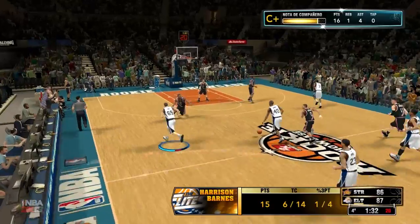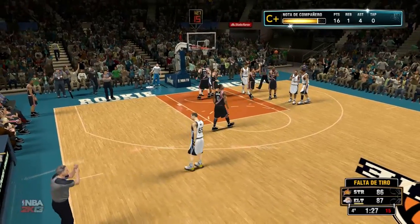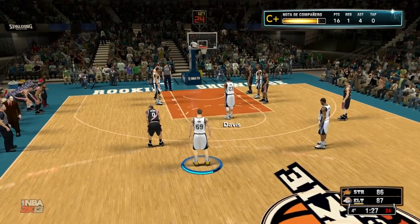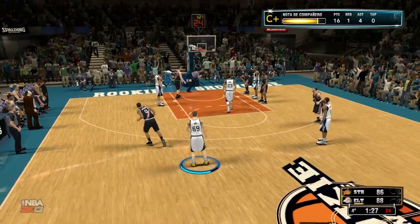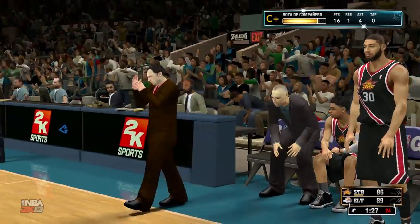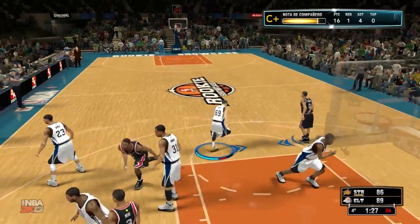You see the defenders get out of his way a lot of times when he's on his way to the bucket, but not that time. Here's Davis. Shot denied. And Steve, I like what we're seeing from him defensively. Yeah, me too, Clark. I mean, he's really taking on the challenge, and that's smart. Scouts are looking at that as much, if not more, than what you do offensively. He drops the first one, and that will put them up by 2. He hasn't had as many opportunities at the line as he had in the first half. Boy, he looked cool on both of them, didn't he? Clutch work at the line in a very tense moment of the game.